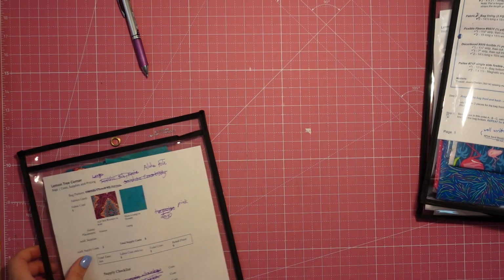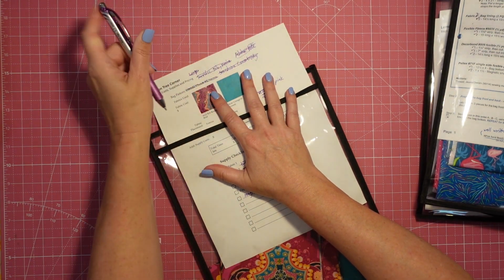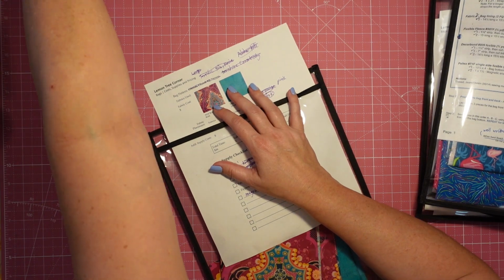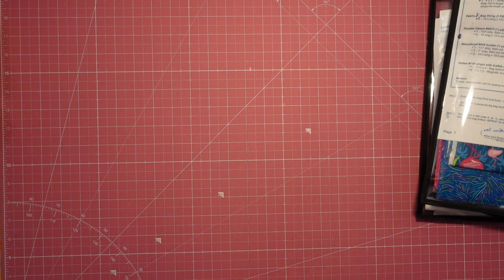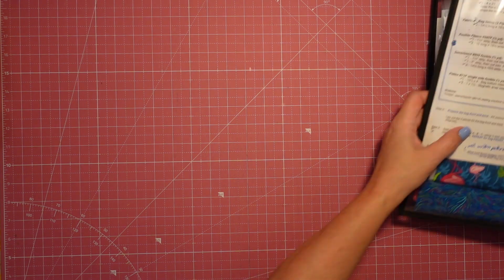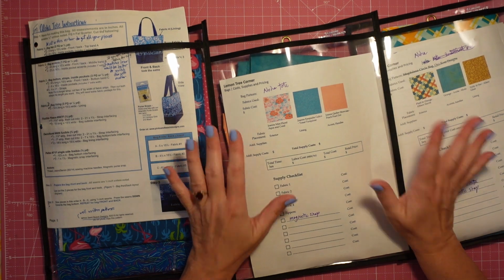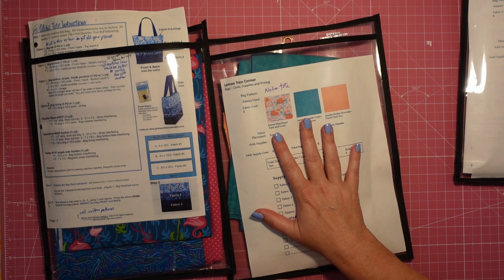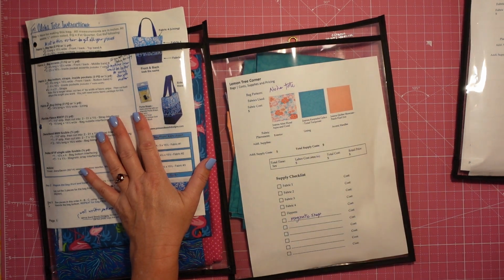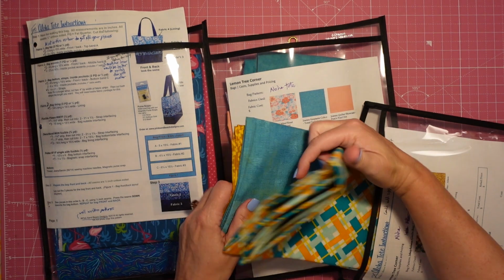I'm hoping to find another pattern. I do have another tote pattern that has cork on the sides. So that might be an interesting one for those ones. So when we eliminate those, we have 3 Aloha Totes to make. I think that's a good number. I'm going to start with this one. Or this one. This one is kind of an interesting color combination.